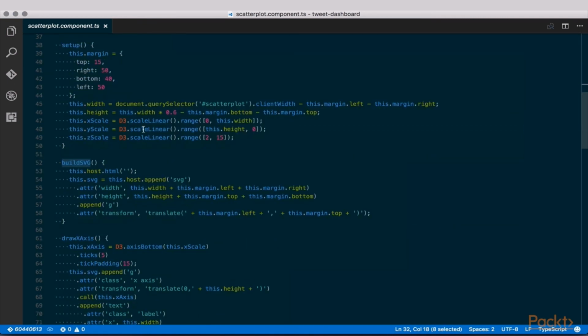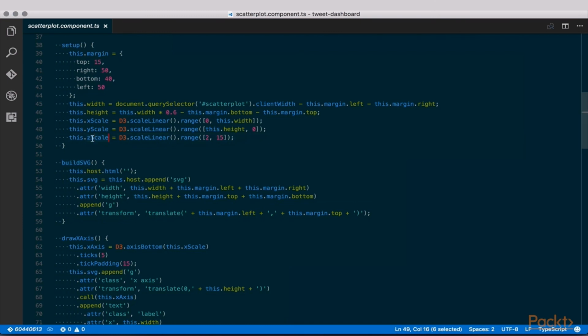The setup function establishes margins and then uses the width of our element with ID scatterplot to determine width and height. We then use D3 and set our X, Y, and Z scales to linear scale. For X and Y, we predictably use the width and height to set our range.